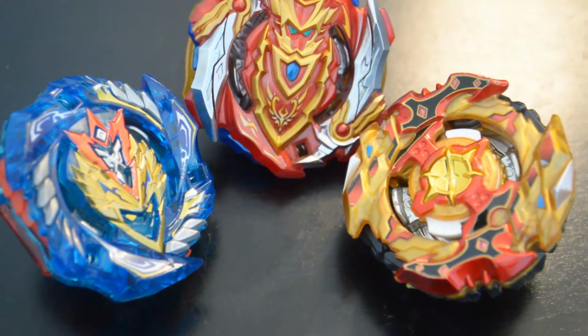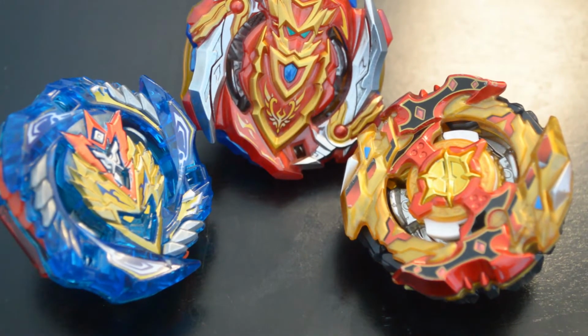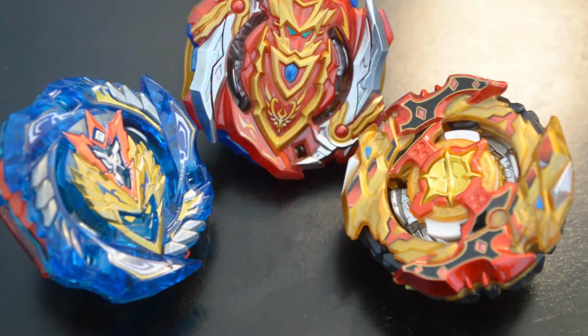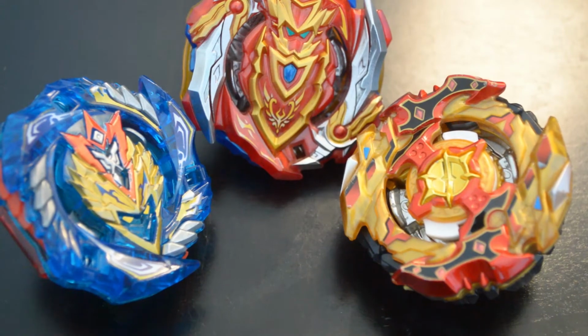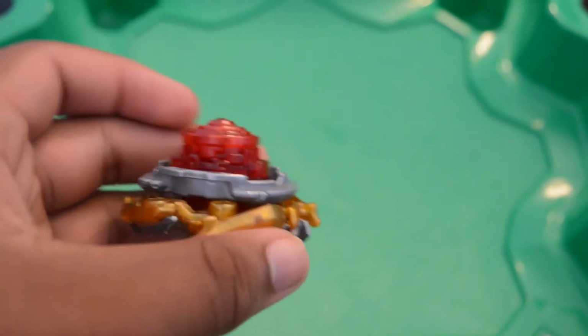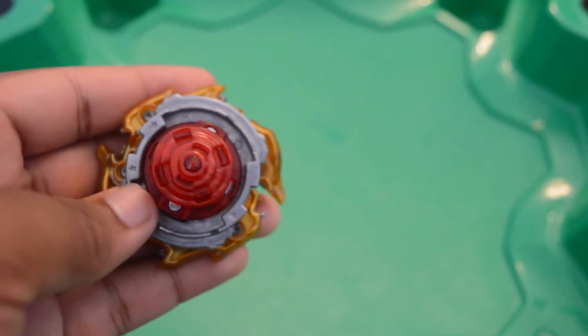Here we have it next to the other Cho-z Awakening Beyblades, and I don't know, I think Cho-z Achilles has a really sick design, but I'd probably have to say that Cho-z Spring is my favorite. But these Beyblades are really good, and I still think they can give some of the GT Beyblades and even Sparking Beyblades a run for their money. So next up we have Z Achilles with the full stock combo 11 Extend Plus. This is a recolor, I don't have the original colors, so let's get into the battle.